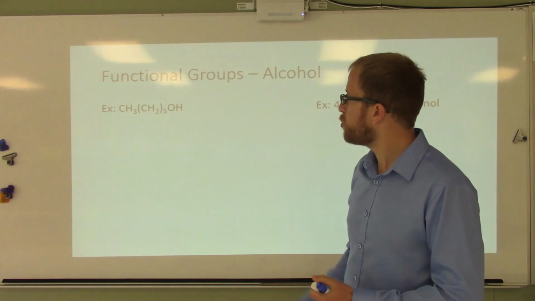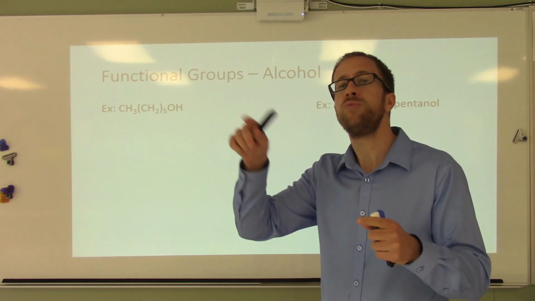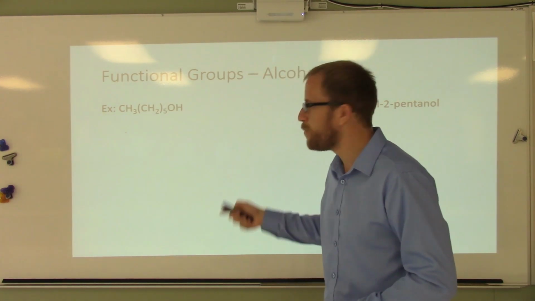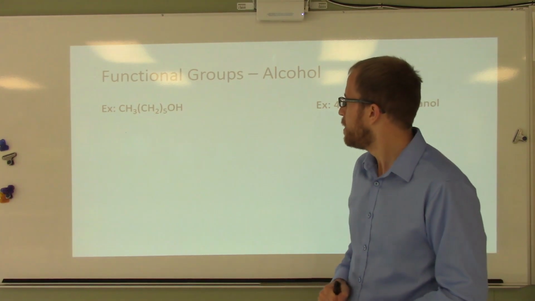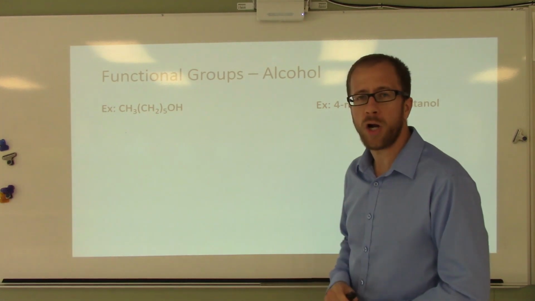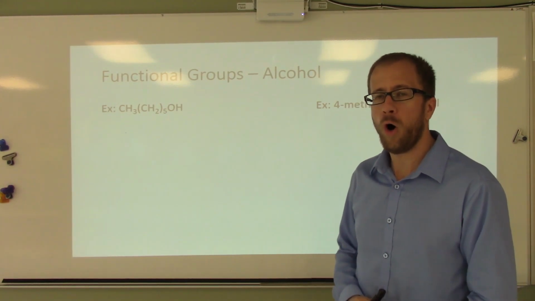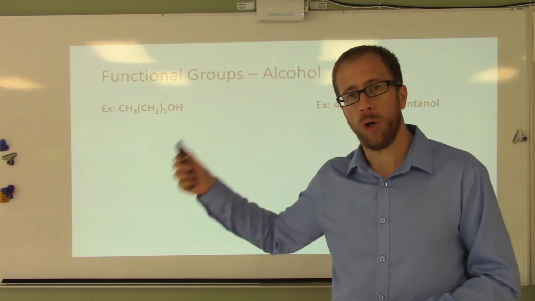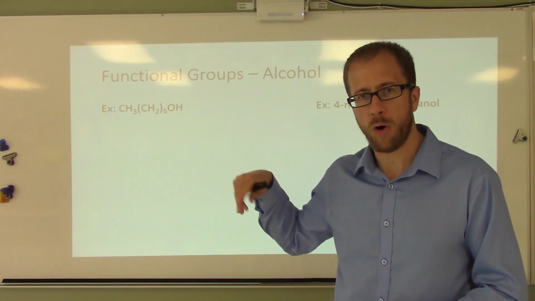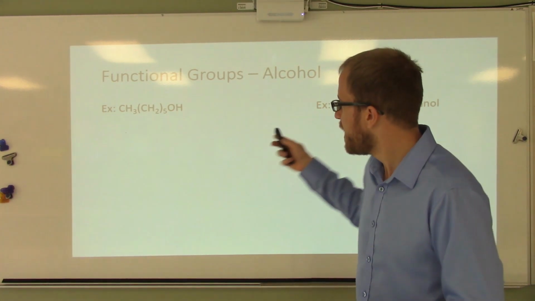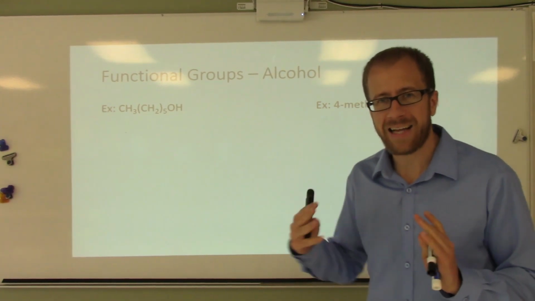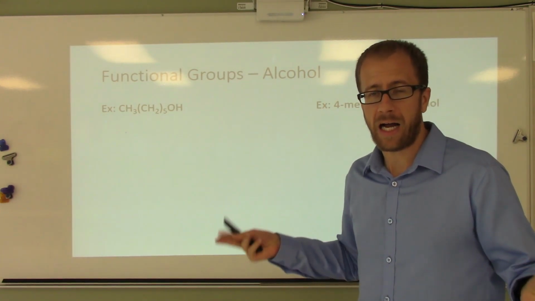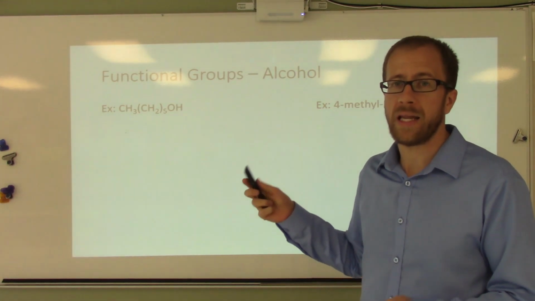So this is CH3 bonded to a CH2, bonded to a CH2, to a CH2, to a CH2, to a CH2, and then to a hydroxyl group here. So this is 6 carbons with an OH. What would we call that? Well, we're replacing the e in hexane, that suffix, with ol, right? With dash OL. That's how we show that as an alcohol, right? So in this case, this would be hexanol. And we do need to label where it is in the hydrocarbon chain. So in this case, it would be 1-hexanol.